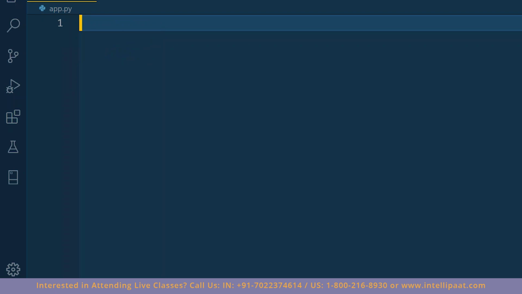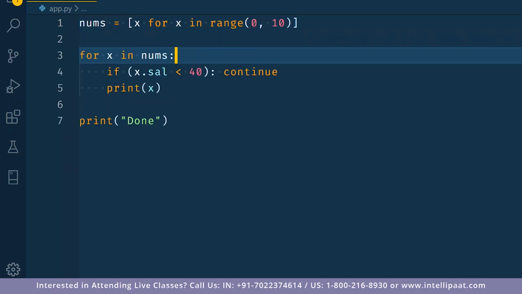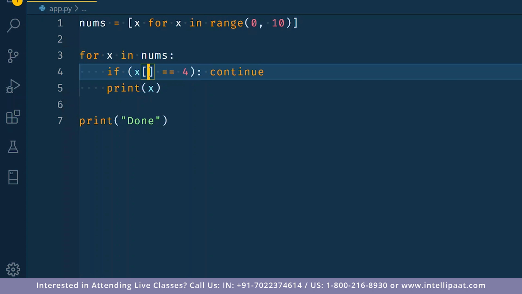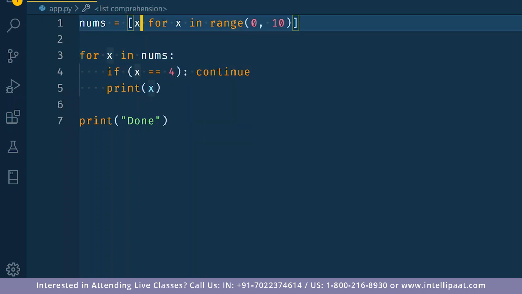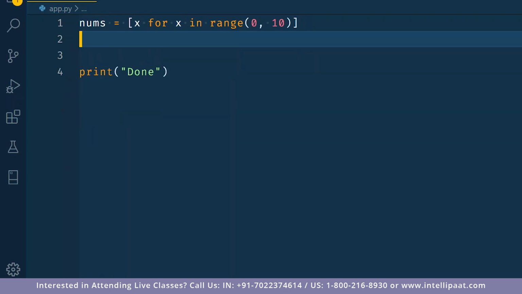Now why use a while loop over a for loop? There can be many scenarios where you want to use for loops. I like using for loops mainly when I have a list of values, something that I can easily access in a loop like this. Doing this with a while loop would be a little difficult. Let me show you how.